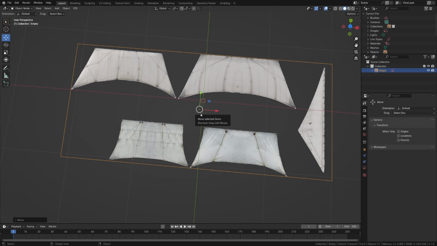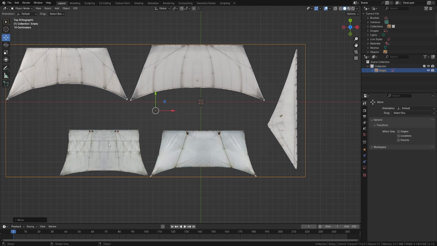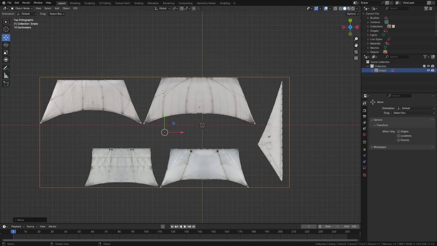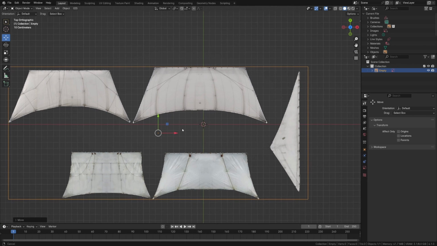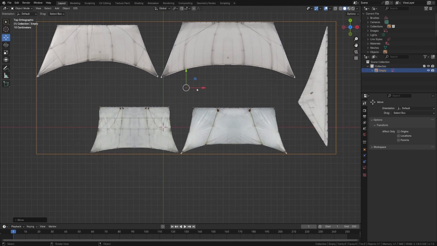I will press 7 on the numpad to get a top view, and I will start with this one here. I like these two here on the bottom the most. These ones have a bit of stretching going on, because again, as I said, it's quite hard to get these images in high enough resolution.